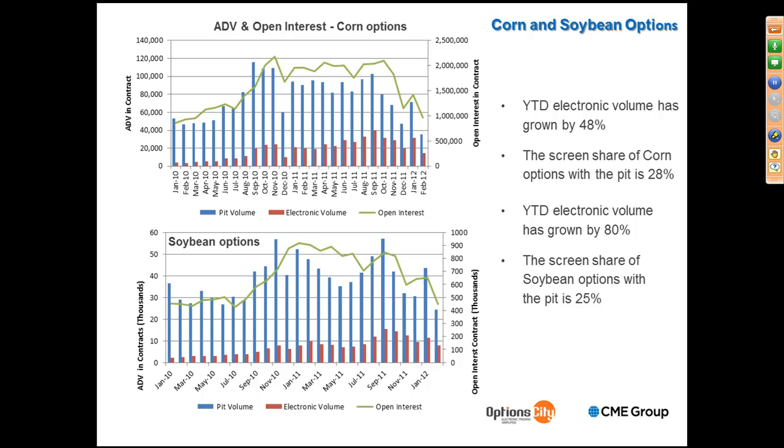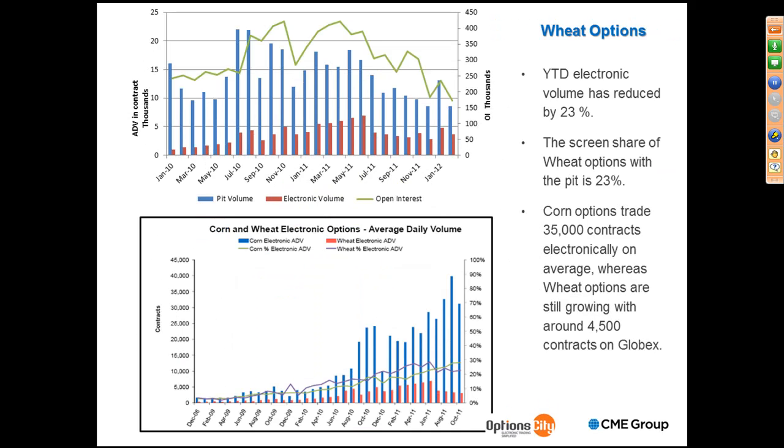The RTH hours are the regular trading hours, and the most liquidity would be between those regular trading hours that synchronize with the pit trading hours. During ETH, which is mostly Europe and Asia trading hours, liquidity falls, and there is a bit of a crisis in the number of market makers who are surveying and monitoring those markets and putting out quotes. So I'll come to that later. Why don't we just finish the overview? And so we're going to talk about wheat options.